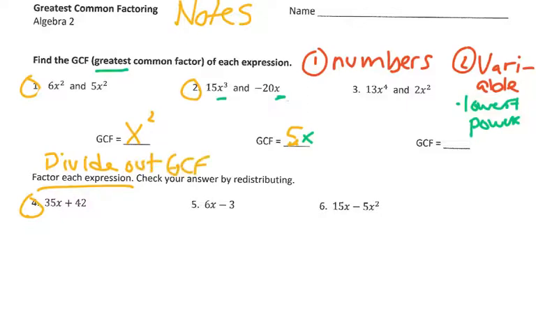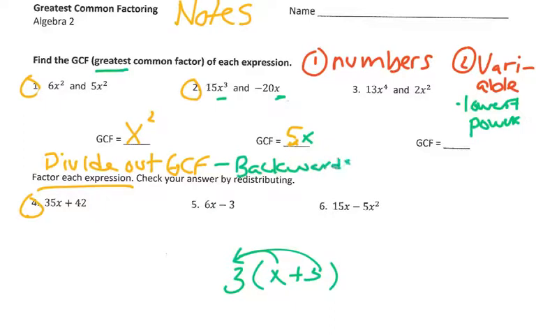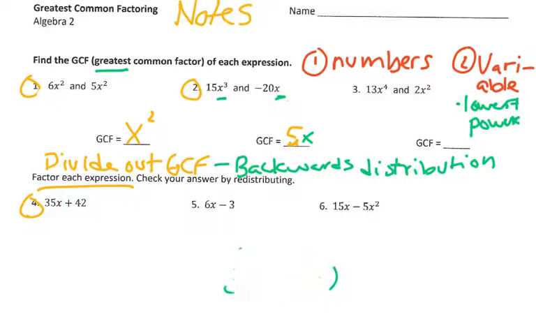And then you're saying, okay, well, where am I dividing out? And so every one of these is going to have parentheses. So thinking back to when we were doing distribution, remember you had a set of parentheses and probably like a number out here, and then you distributed. We are basically doing the opposite now and undistributing. So backwards distribution. Because, of course, in math, once you learn how to do something forwards, we always end up doing it backwards then.